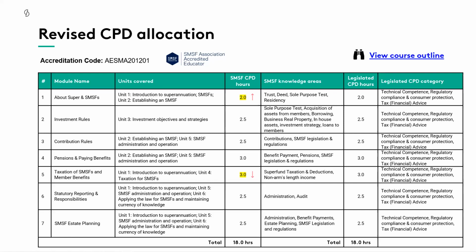And so it's given us a great opportunity to define what parts of our course fit under what sort of CPD model. And whilst it's clearly obvious from that table that each chapter or module covers every element, we've gone to the degree of trying to break each down into how much of the hours is represented by that. With the first module, which is our About Super and About SMSF, we've enhanced it a little to incorporate more about the differences between the SMSF and the super industry, and to highlight some of the key reasons why somebody might be looking at the SMSF industry.